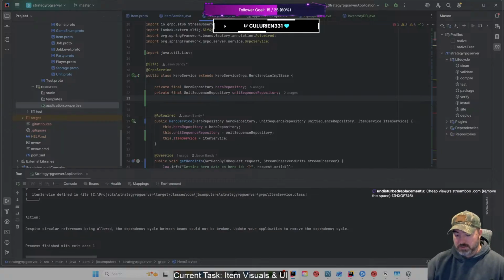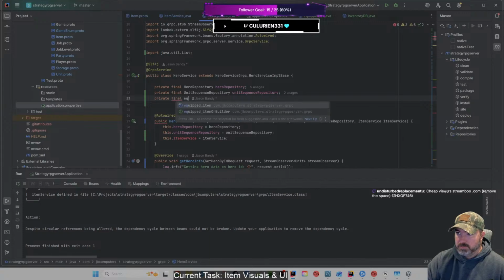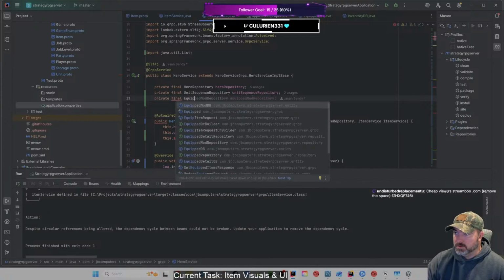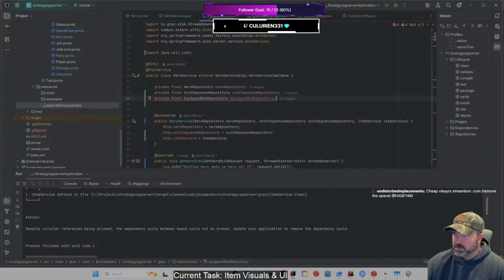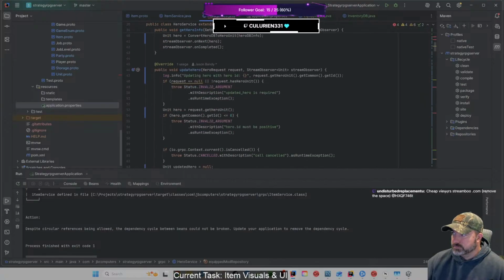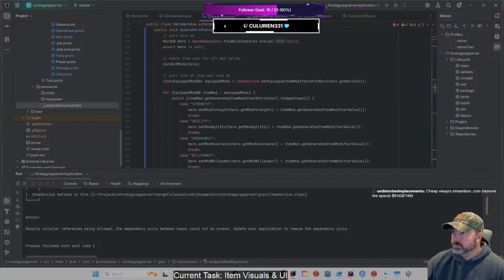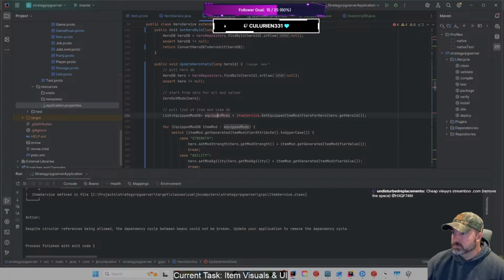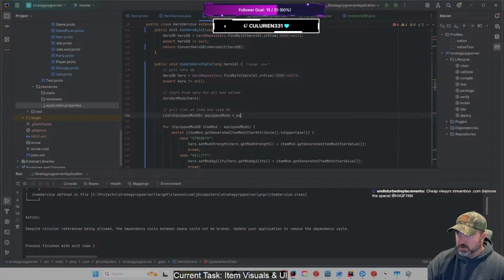So we're going to pull this out and pull in the equipped mod. What was that called? Equipped mod repository. And down here, instead of letting the item service do it, we'll do it here for now.